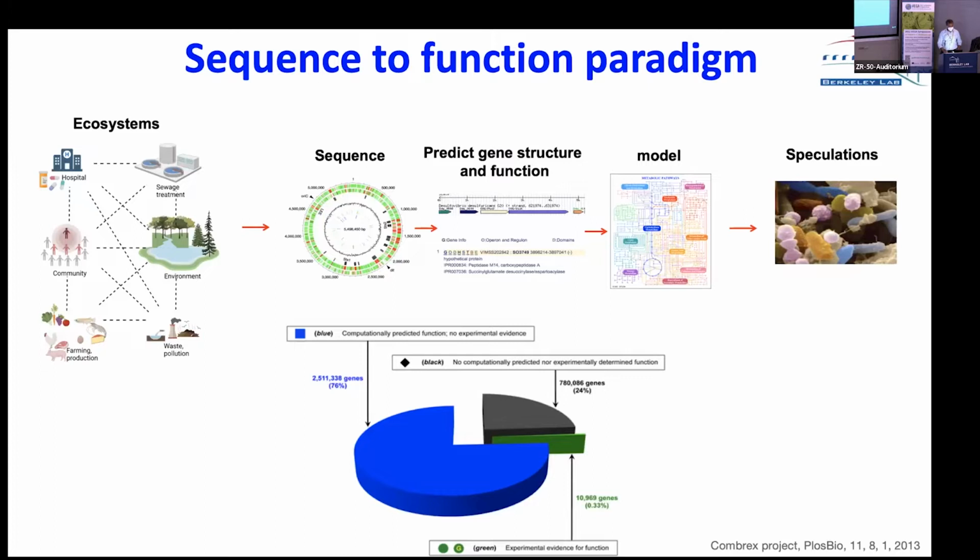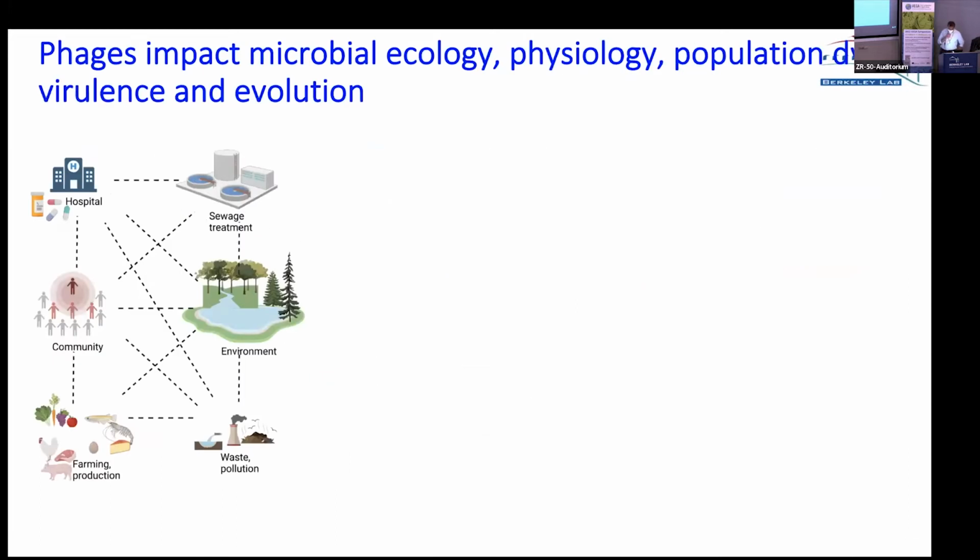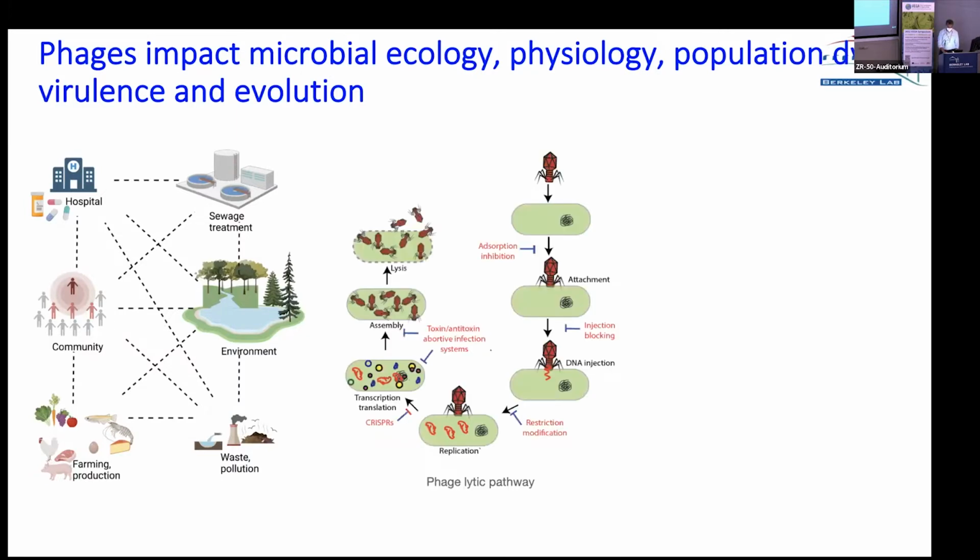In fact, this is severely compromised when you compare it to phages. This is the complexity we have. Phages, obviously, we know they are everywhere. We have heard enough talks about phages present in every environment we are associated with. However, the studies that we know so far are on model organisms and model bacteria-phage interactions, which is important, as we just heard from Kim's talk. Phage infects and bacteria respond. And this war has been going on for millions of years.